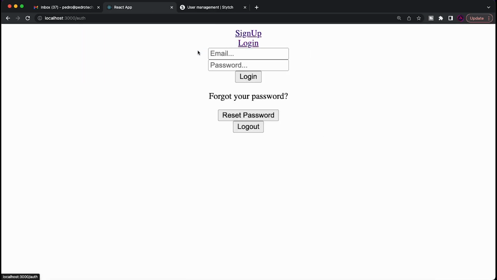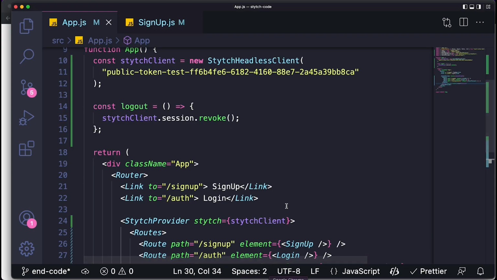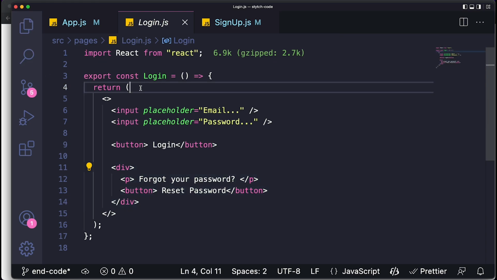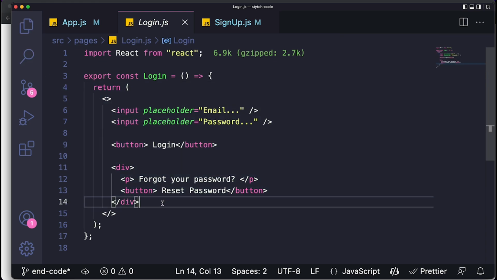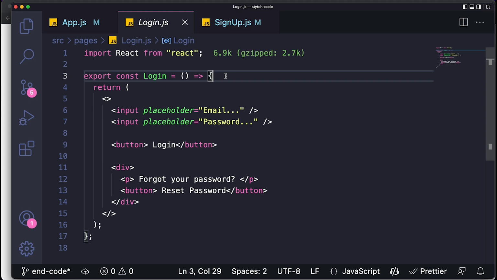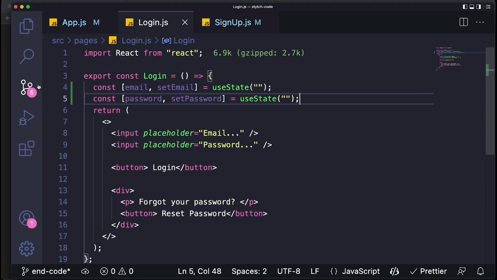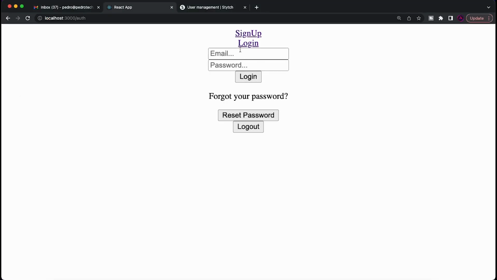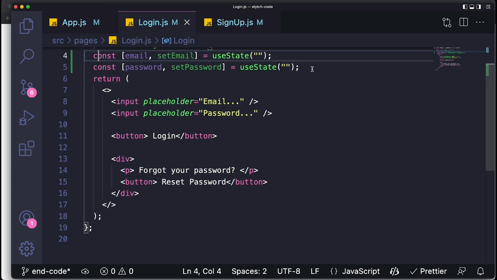So now let's go to the login page and let's start adding the functionality for logging in. So for logging in, we're going to come to the login code over here, and it starts out pretty modest. We're going to just use a couple of things that we used in the signup as well. For example, we're going to need two states as well, one called email and another called password. It's very similar to the signup. We also need to import at the top the useState hook. The reason why we have both of them is because we also have two different fields called email and password in the login component, or the login page.